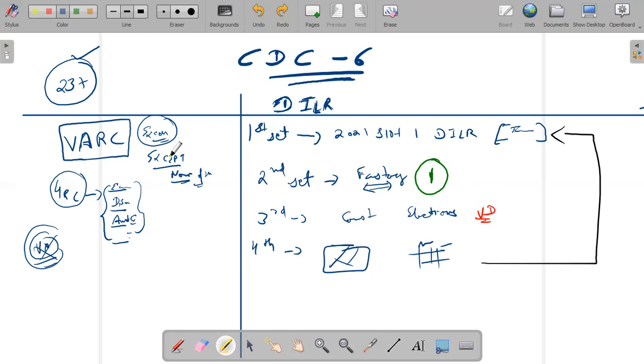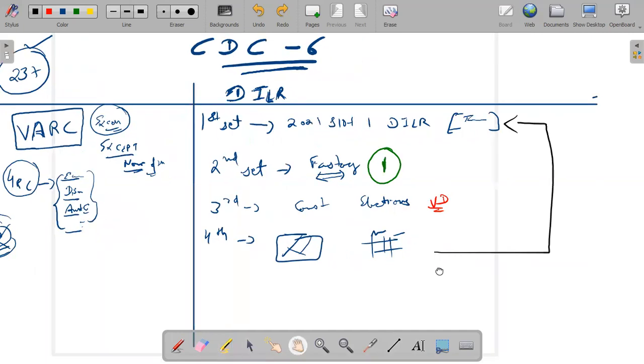In this case, both the sets are equally good. You can go with either. But in another scenario, if the four question set seems easy, go with that. Don't go with the notion that a six question set would fetch you higher marks. So now we will see the DLR.